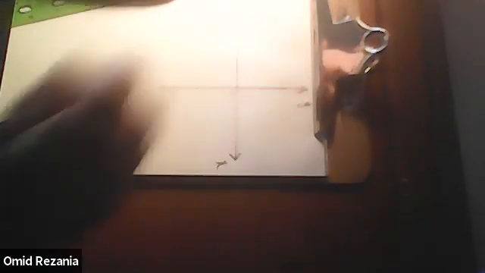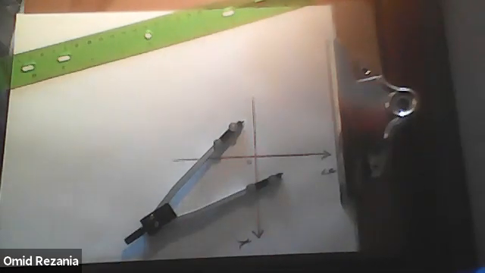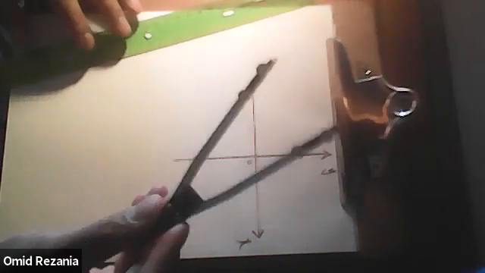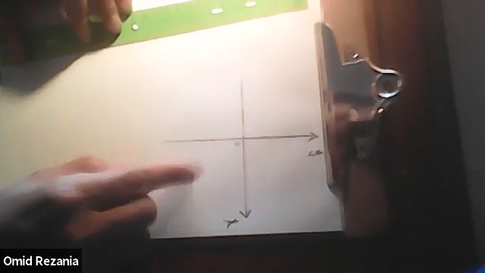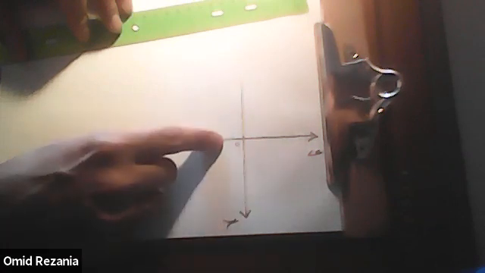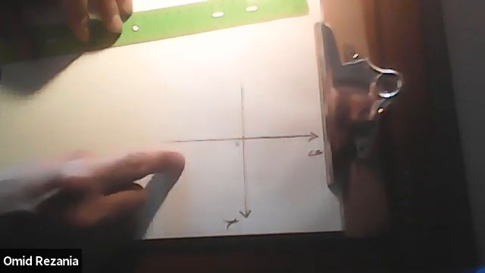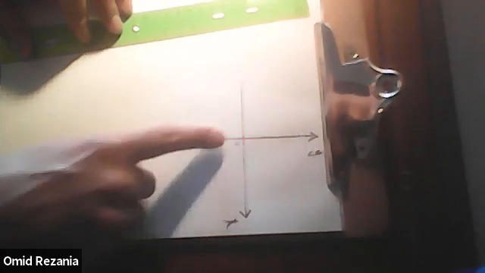It's going to be my x-axis, y is the origin. In case you do not see, because I use this tool to make a circle, let me adjust this one. I use this tool to make a circle. I hope you see that because this is in pencil, you may not see that. But remember, that's a Cartesian coordinate system, at the center of which I've drawn a circle, a unit circle, whose radius is 1.